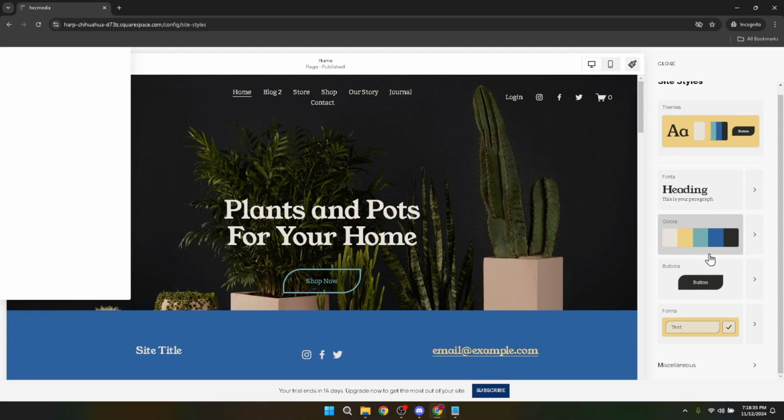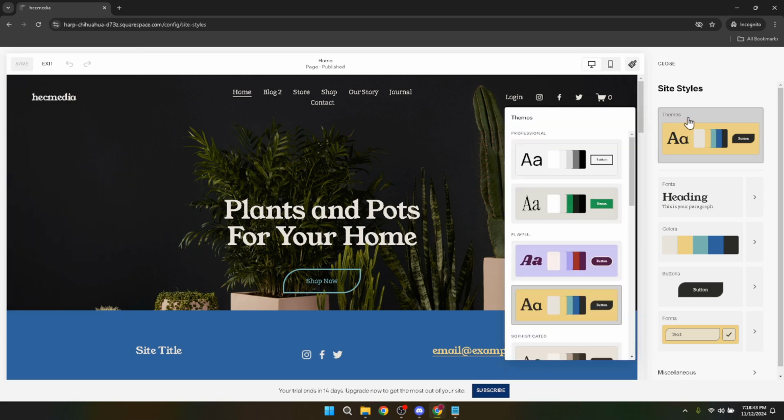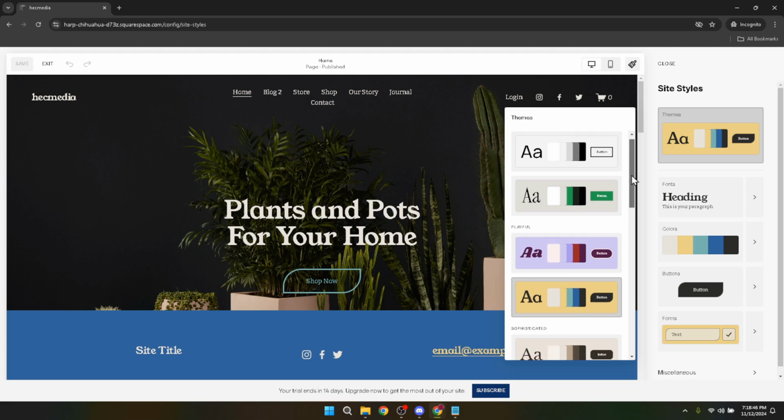After navigating to the Style section, your next stop is the Themes area. This is where Squarespace displays all the available templates you can use for your site. Think of each theme as a different outfit for your website, each with its own unique style and flair. Take your time to browse through the options. Squarespace offers a range of themes suitable for different types of content and styles of presentation.